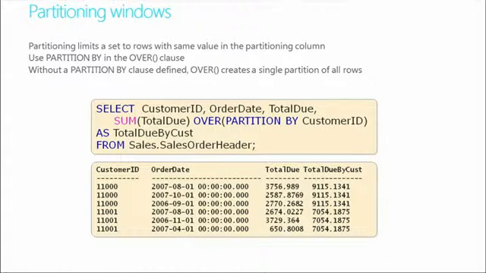So you'll see that customer ID 1100, order date August 1st, 2007. I was trying to read it the other way. Has a total due of 3756, but the total due by the customer is 9115. Now, there are 3 rows here for customer ID 1100. The total due is 3756, then 2587, then 2770. If you add that up, you're going to see that those 3 values come pretty close to that 9115.1341, if you want to get down to the nano pennies or whatever that might be on the right side of that decimal point.